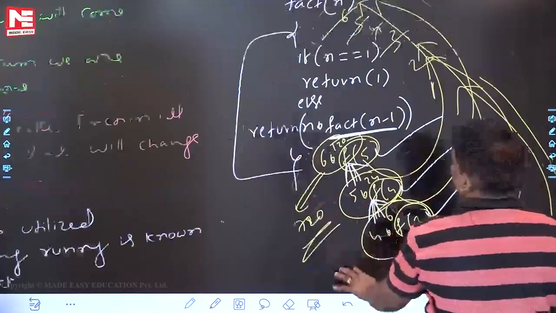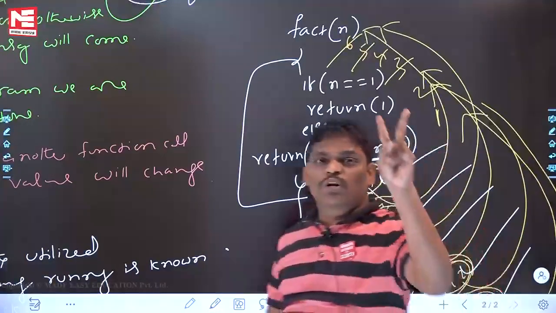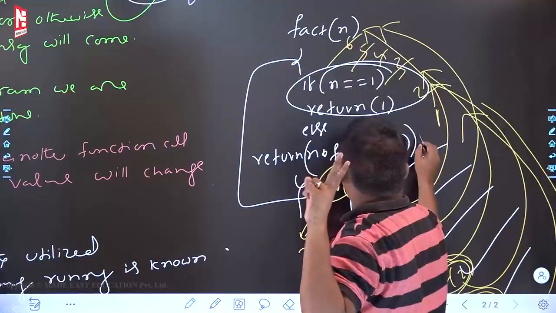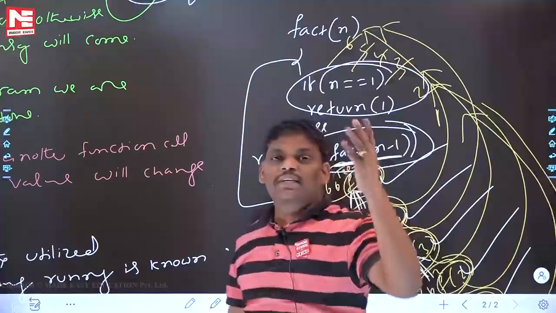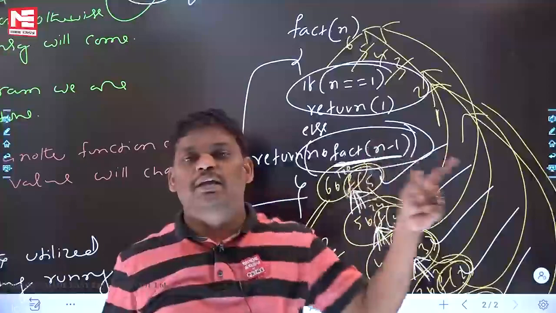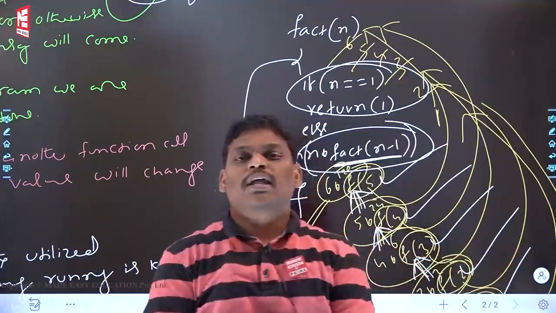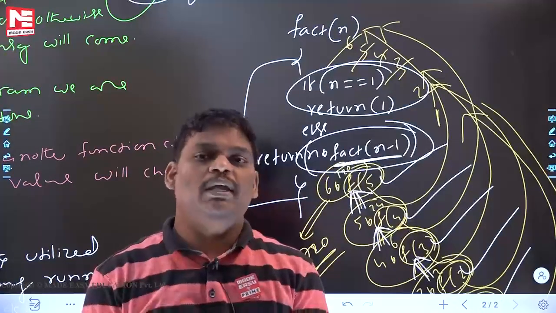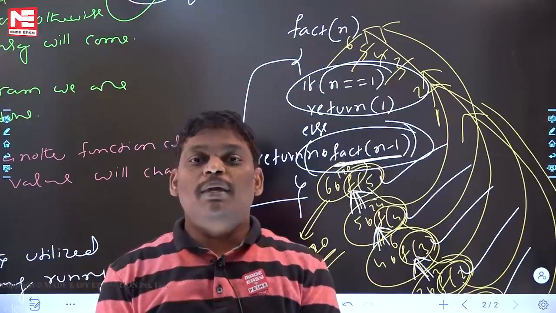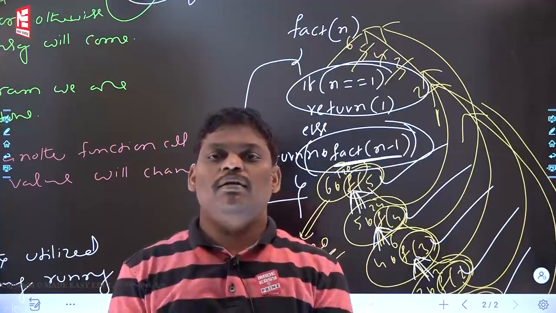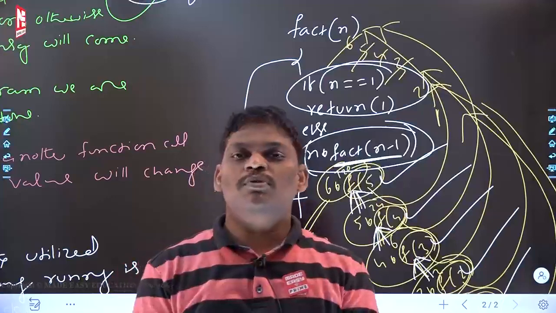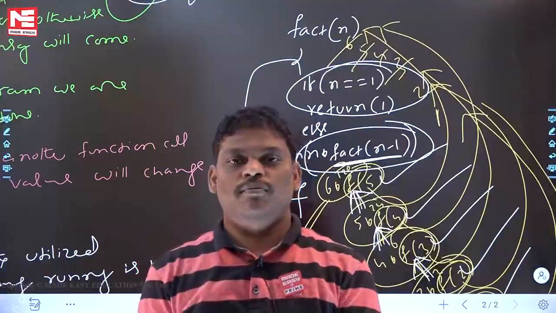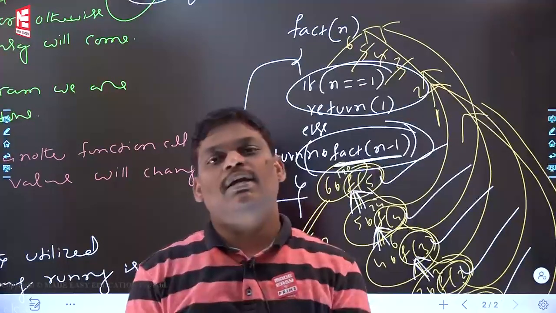Same thing. Now let me ask one small line. In a recursive program, only 2 steps are there. What are they? Termination. If not termination, call further. 2 things only. If n is equal to 1, then return 1. Otherwise, n into fact of n minus 1. Can anyone say whether recursive programs are useful to the computer or the human being? Human being. What is the reason? Recursive programs are very easy to write because only 2 steps are there: stopping and continuing. Stopping is termination, continuing means recursion.